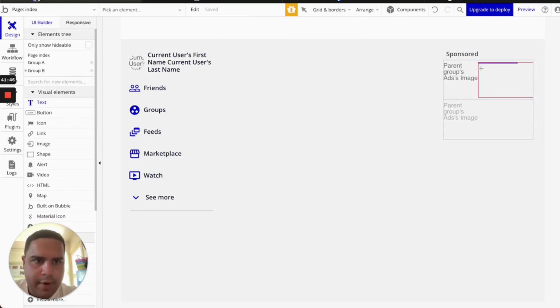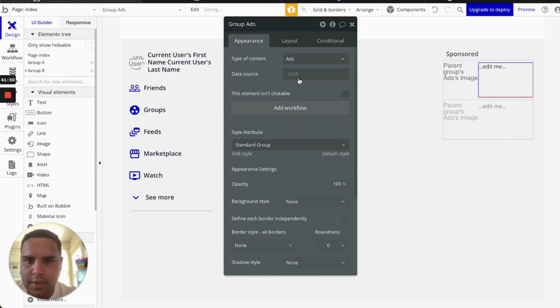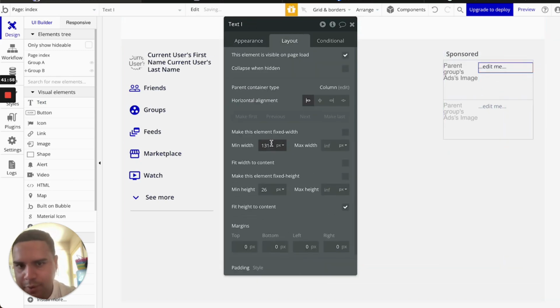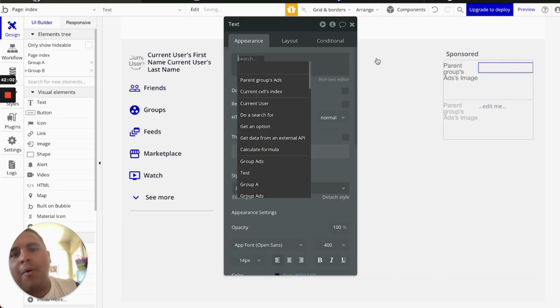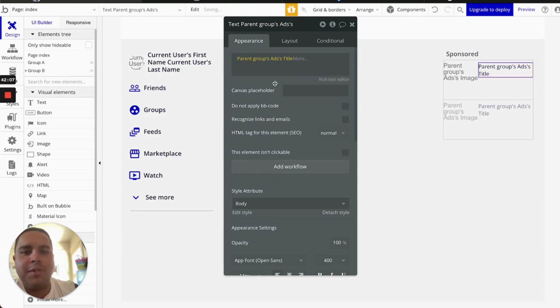So the first thing we want to add is, this is ads again, parent group's ads. If you don't do this, the data will not come through and it will be a nightmare. You will be troubleshooting for probably a while and you will hate Bubble and you will say this doesn't work. Well, guess what? You didn't follow the process.